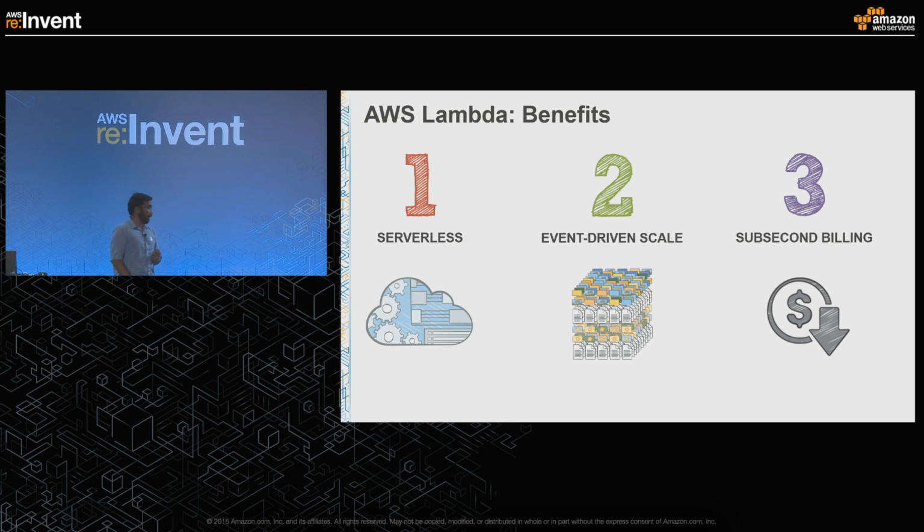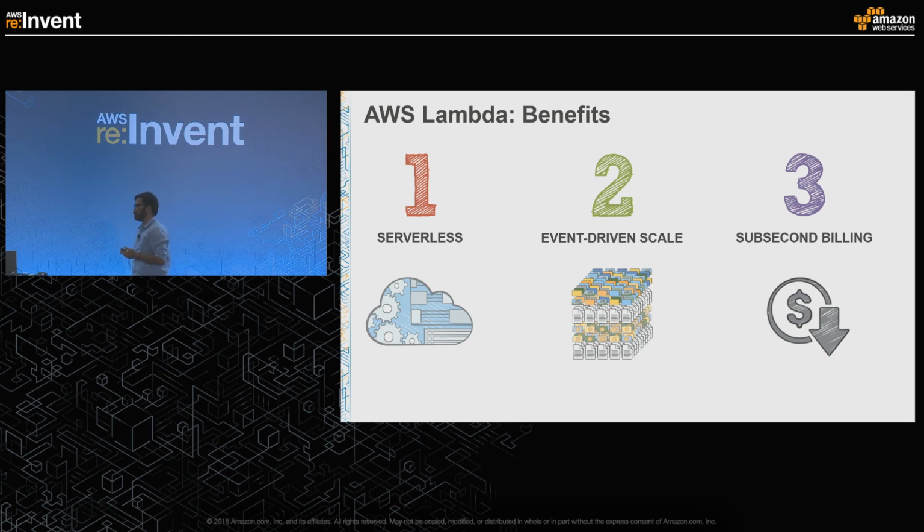Second, Lambda offers event-driven scale. What this means is Lambda automatically spins up the amount of capacity or instances of your code required to serve as many events as are being called for your code. There's no capacity to provision, there's no over-provisioning or under-provisioning, there are no auto-scaling rules to set up. Lambda automatically figures out what is needed for the incoming traffic and sets up the number of copies of your code. Whether you are a small startup on day one, getting 100 requests a day, or someone like Localytics, who's doing billions of events through Kinesis and Lambda, Lambda automatically sets up the amount of scale required for your operations.